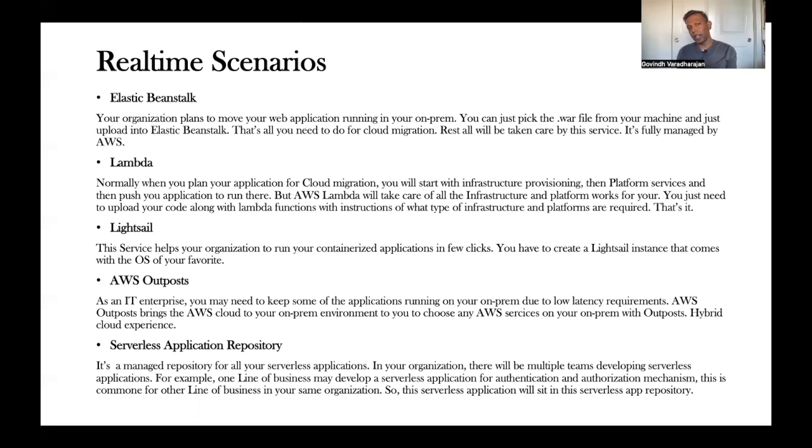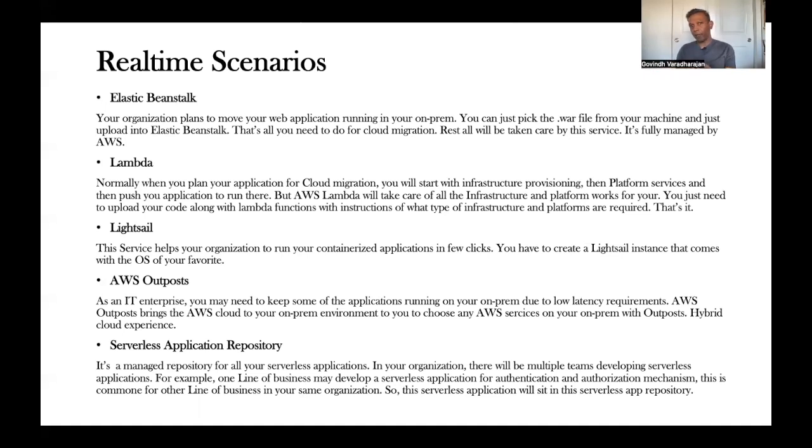Take an example of an organization with many lines of business. In a banking organization, they have a customer line of business, a digital customer line of business, an online customer line of business, and a mortgage line of business, all those. But across the applications of all these lines of business, some applications may be quite common. For example, authentication and authorization.